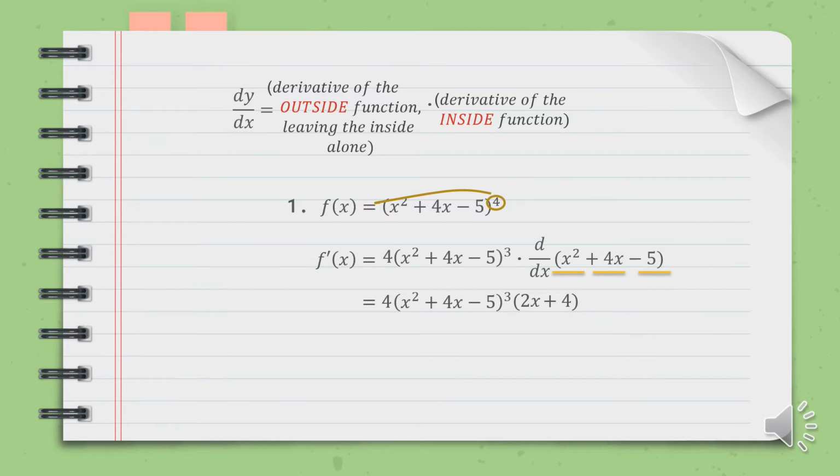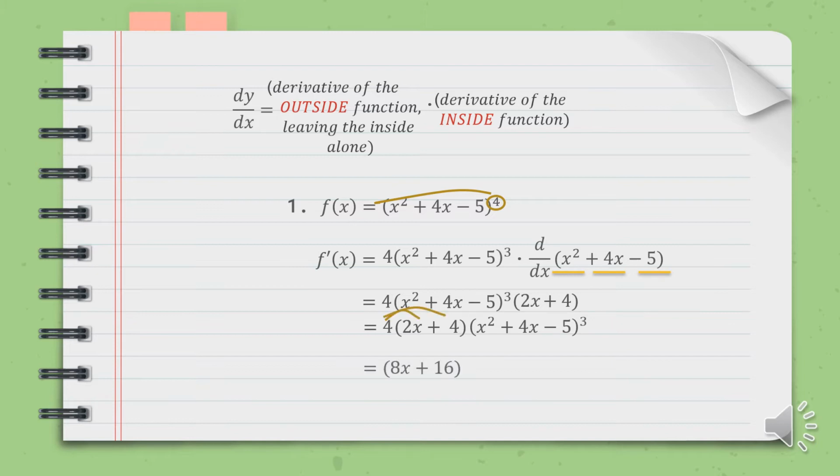So, para naman masimplify natin ito, kailangan lang natin i-multiply yung mga factors na hindi composite function. Sa case na 'to, ang composite function natin ay yung may cube. Okay? So, pagsamahin natin yung factors na hindi composite function: 4, 2x, then we will copy x squared plus 4x minus 5 raised to 3. Simplify natin using distributive property.